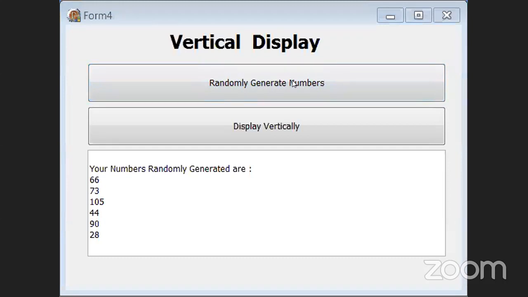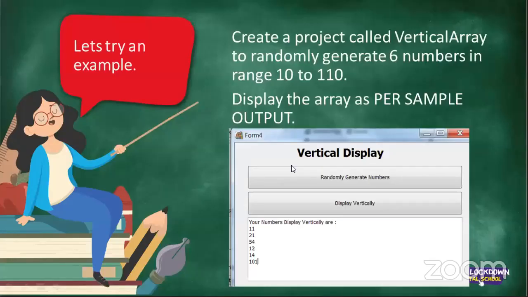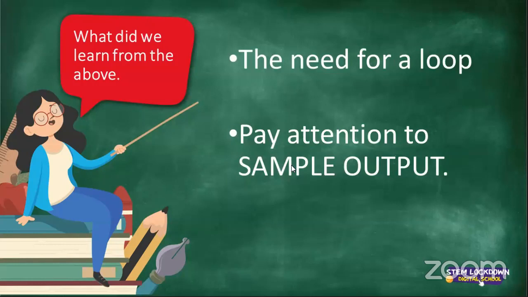And by looking at my chat, I see that there are no questions. So I'm going to move on to the slide. So everyone's happy with displaying vertically. Okay, yes, Caleb. Okay, so by the time Caleb sends his question over, would you mind showing us the code one more time? Okay, so let's just do that. Let's just make sure that everyone is following. So I'm going to show you the code one more time.